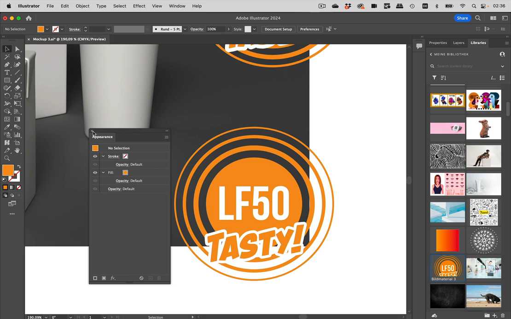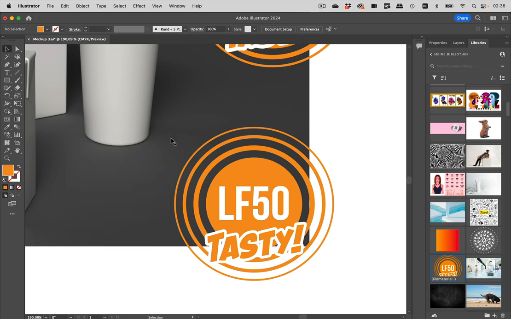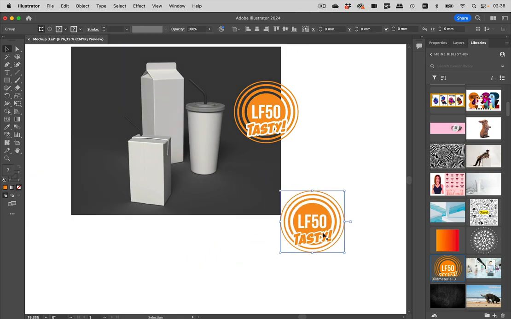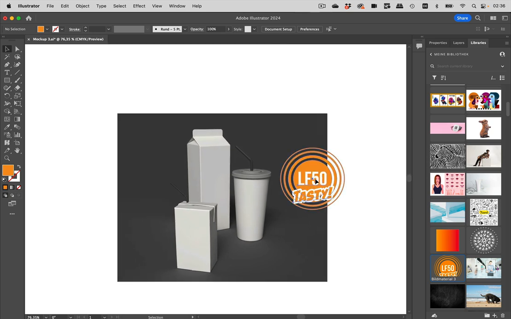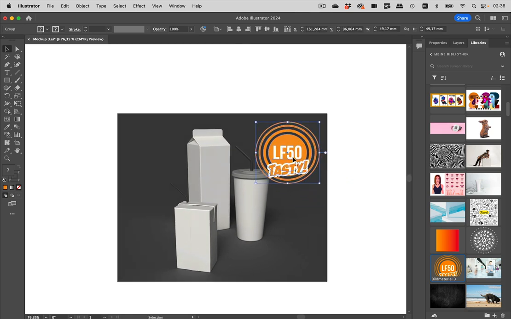I wanted to have the live appearance. So let's get out of here and close this, and I'm going to delete this. Now, when applying multiple labels to multiple containers, the labels need to be grouped in themselves.